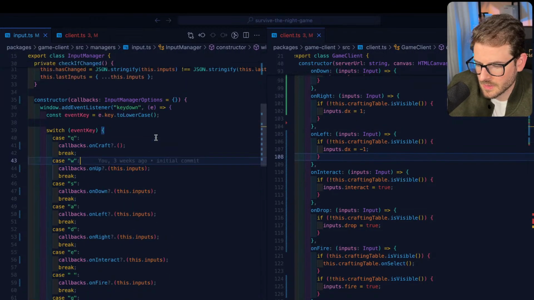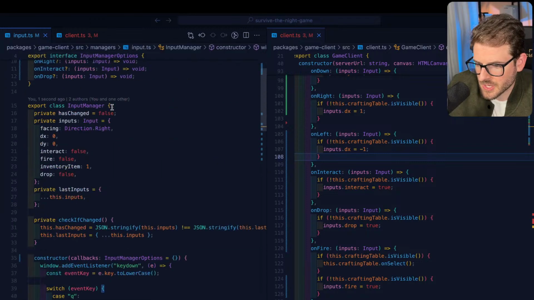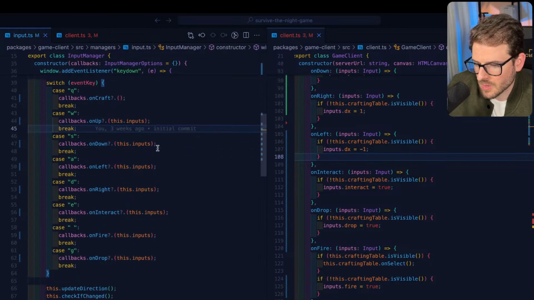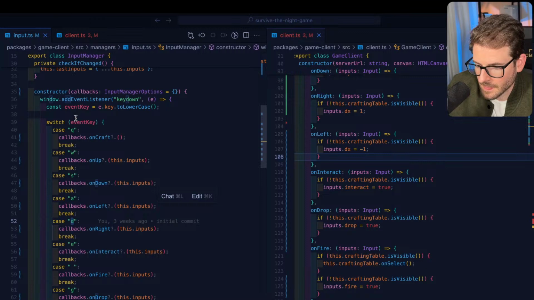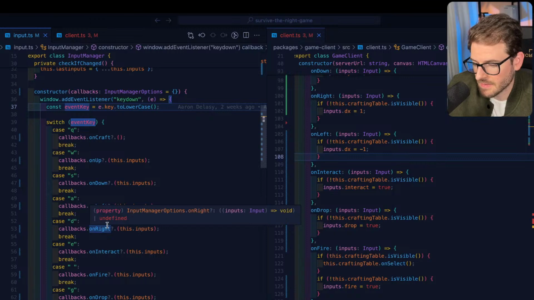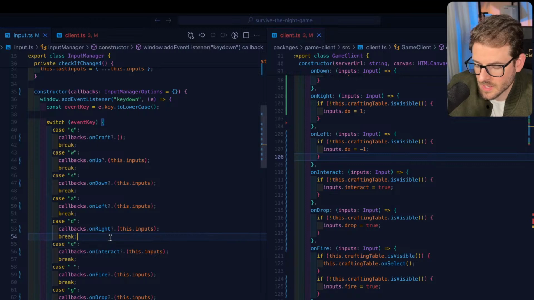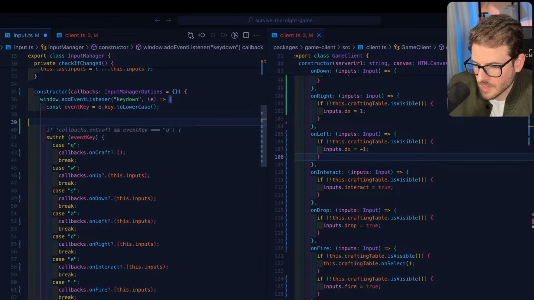Versus this one, the input manager here, I think is what it's called. This should just be a really simple class that is an abstraction behind mapping to keys and what those keys should do, in case someone has a different type of keyboard or they want to bind the right arrow to go right. I feel like there's some intermediate thing that will live here to be able to do that mapping. Like if you have a configuration screen and you want them to change what the keys do, this puts us in a good position because later on I could actually have a map that says callbacks.